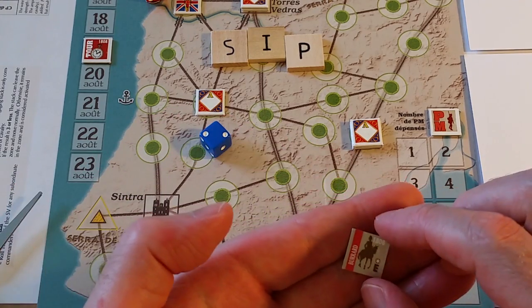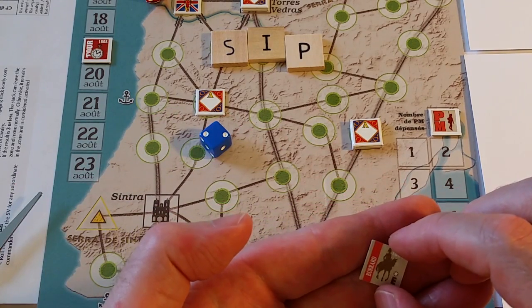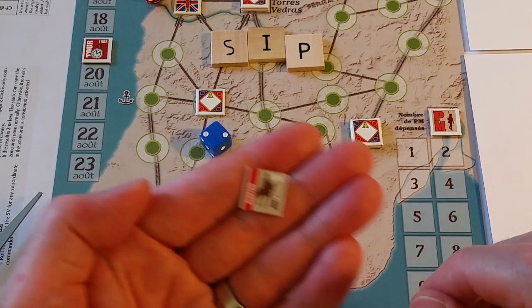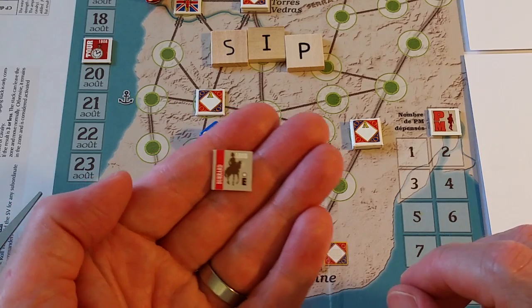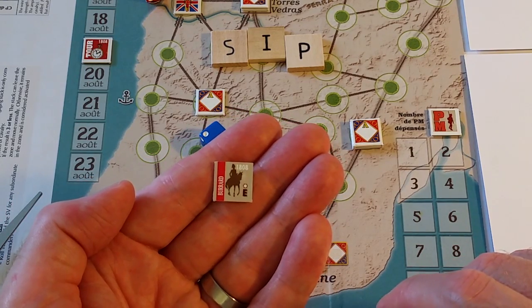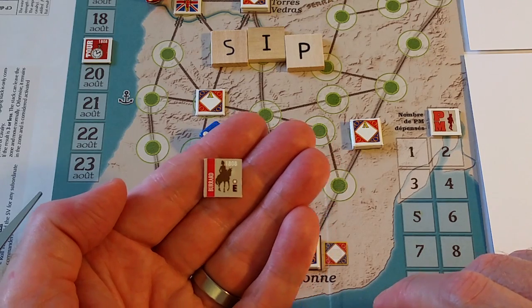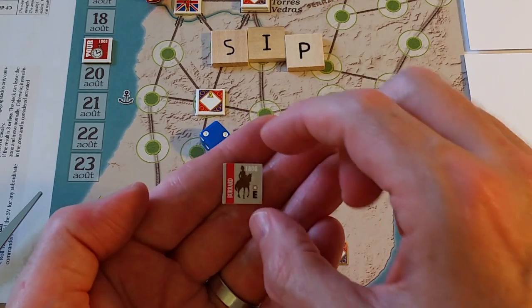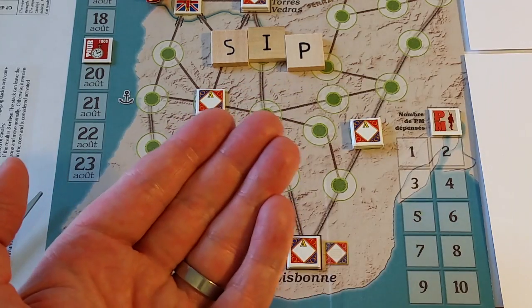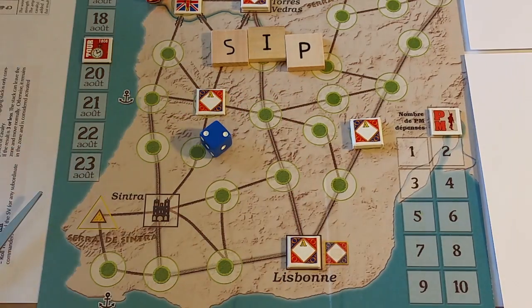This is not obvious at all. So I think this is the time when the Anglo-Allies, as the game design puts it, tempts fate. So the Anglo-Allies are going to put Berard back into the pool and spend 2 victory points to do that. So they go down from 5 to 3 victory points.